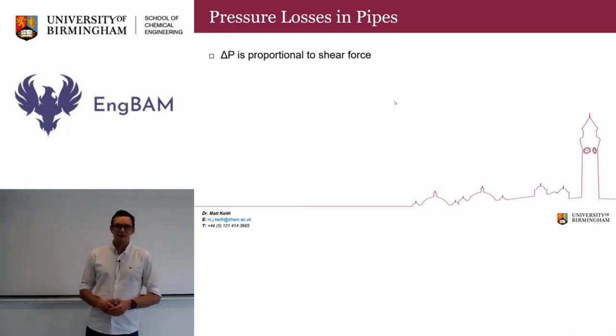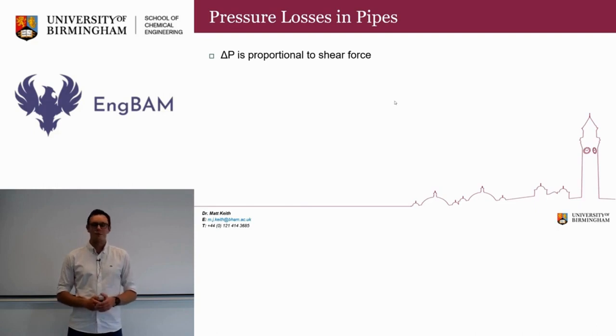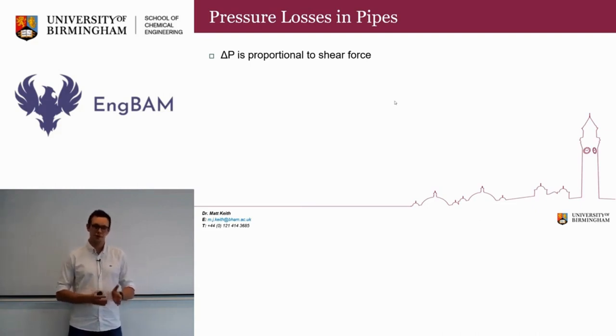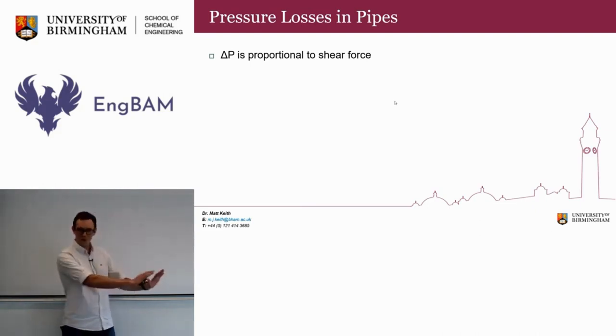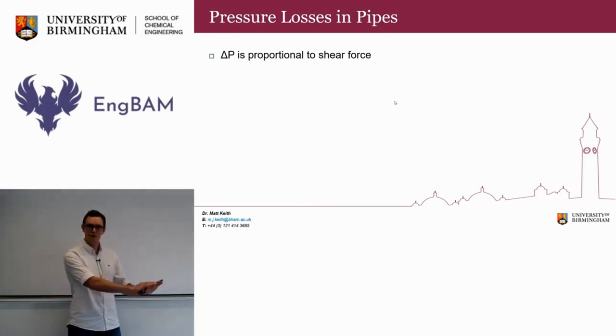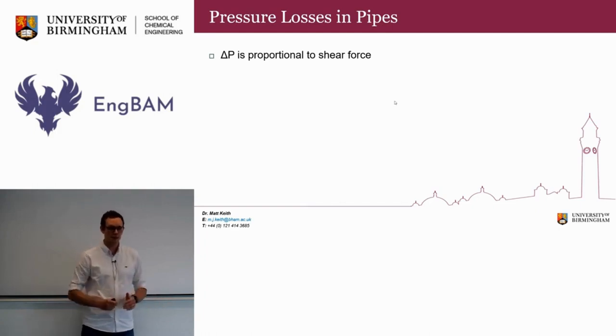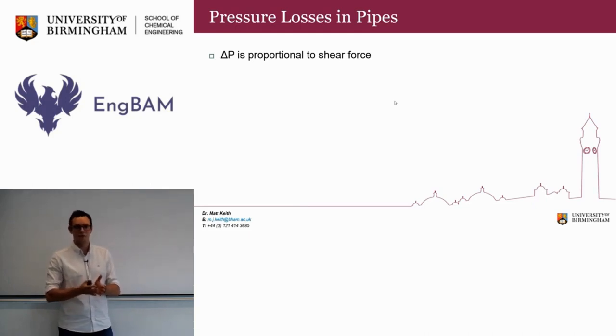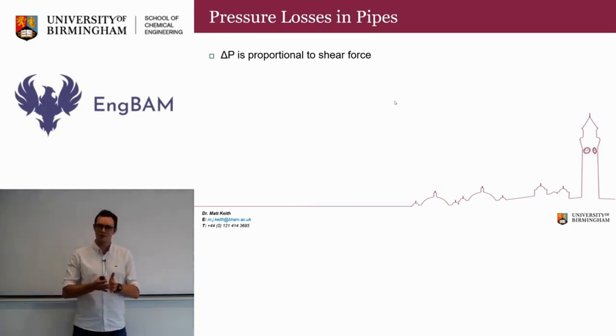The other thing to bear in mind is that this pressure loss is proportional to our shear force. Now, what we mean by a shear force is that the forces are acting parallel to each other. If you imagine pushing a door open, that's what we call a normal force, because the action of force is acting perpendicular to the direction of movement. In shear forces, those two things are acting parallel to each other. So if you rub your hands together, you can feel them heat up, and that's due to some shear forces being applied between the surfaces of your hands.